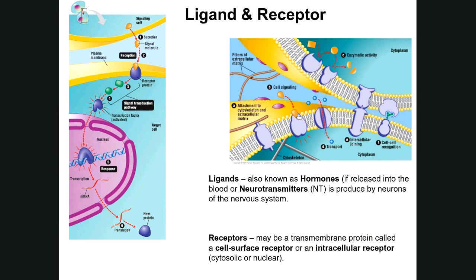That ligand binding site of the receptor has a shape that only complements the shape of the ligand or signaling molecule it's supposed to bind. This is what I mean by locking key. The lock is a receptor, the key is the signaling molecule called the ligand. So the shapes have to complement each other. If the ligand shape doesn't complement the ligand binding site shape of the receptor, then it's like nothing's there. So the target cell, which is over here to your left, it's just standing there like, hey, I don't recognize anything.